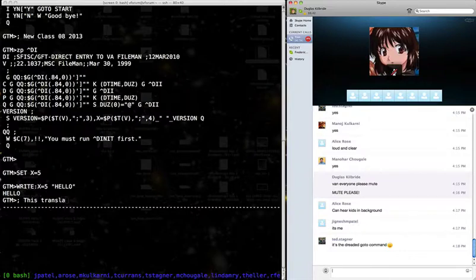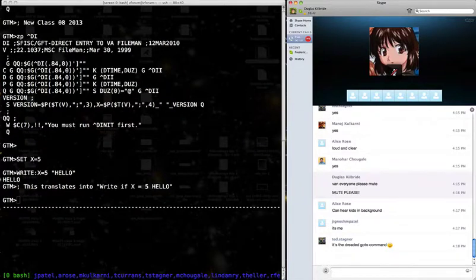This translates into write if x equals 5. This is the general way that post conditionals work, and they work on every single MUMPS command.